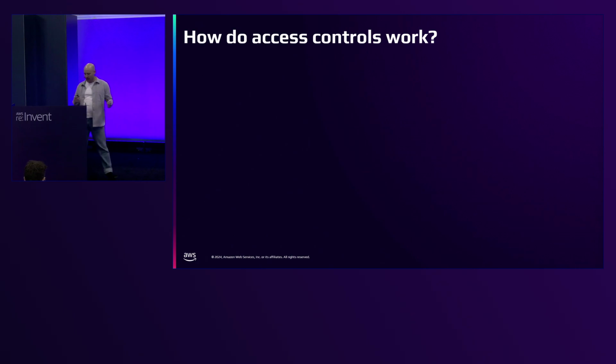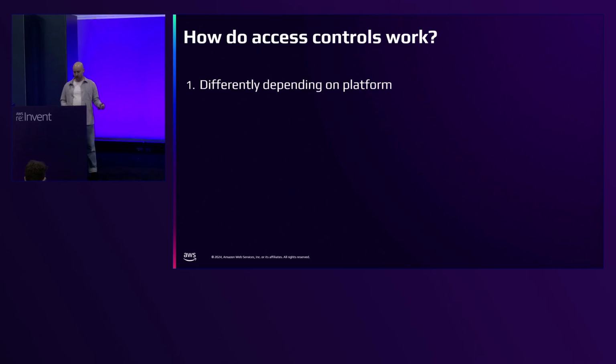Here to talk about you guys today. How do access controls work in cloud data warehouses and data lakes? First of all, they work differently depending on the engine vendor that you're using to actually query the data. The security model is dependent on both what raw data is being secured as well as the engine which executes the queries on the resources that are being protected.